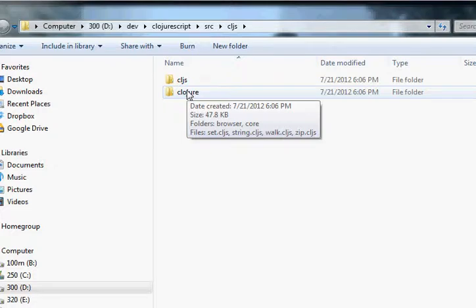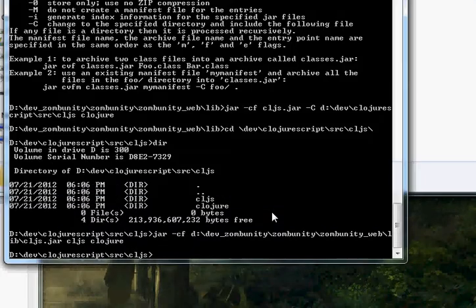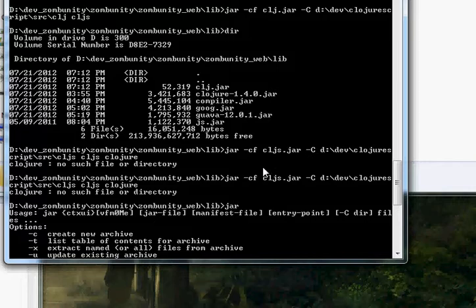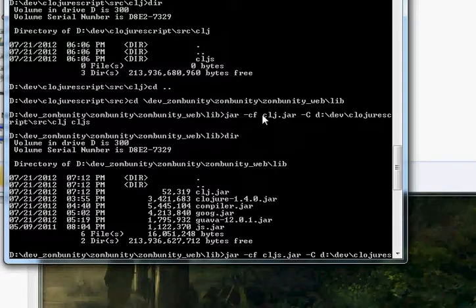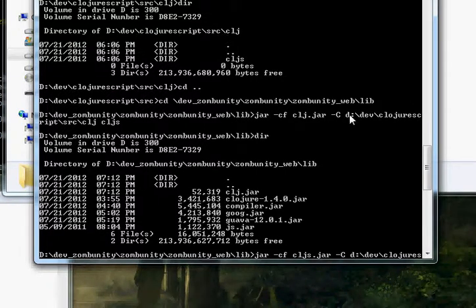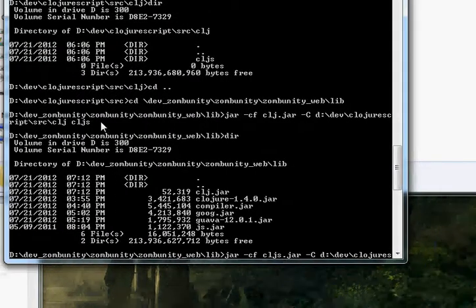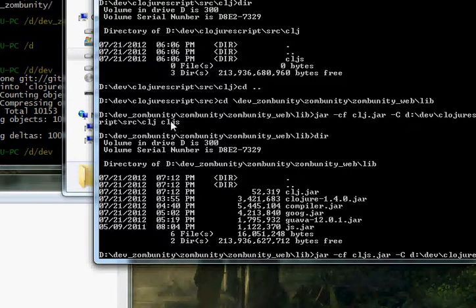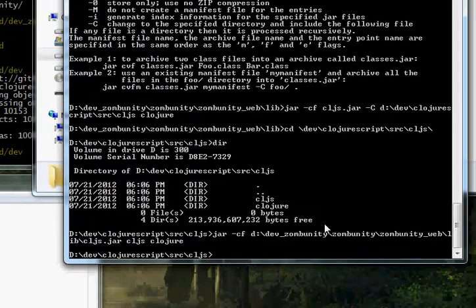I think you can put them in the same jar, but we'll just put them in separate jars because it's easier. So you can see in here we do jar. We're in the place where we want the jar to be created, our project lib directory. We say jar up, create clj.jar, CLJ, and then while you're making this jar, flip to the directory where we have the ClojureScript source, CLJ directory, and then jar up this CLJS directory. So there, clj.jar has this CLJ/CLJS directory.